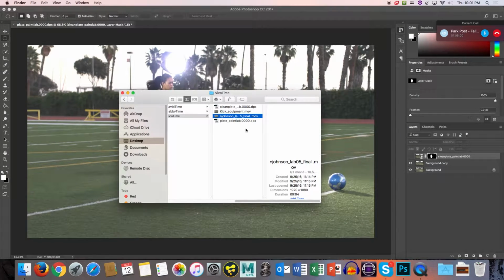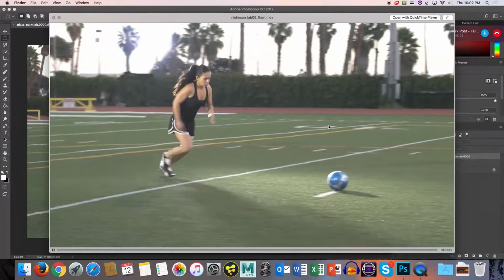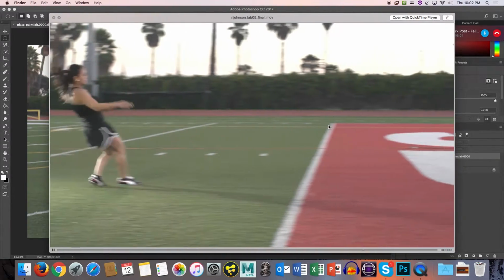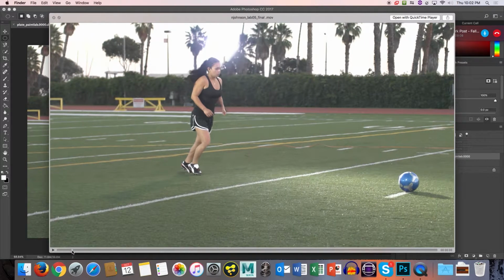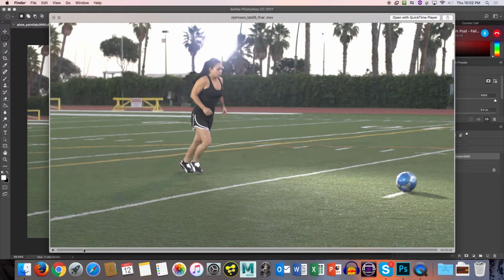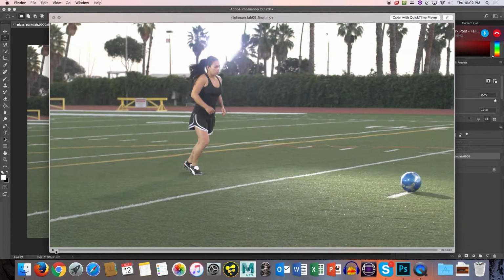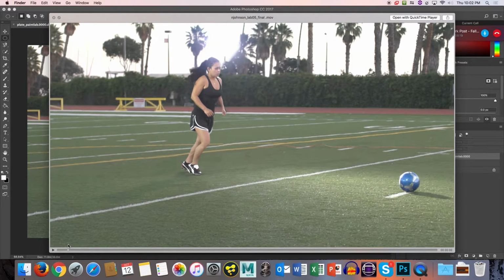So the final version looks something like this, where you can see the lights pretty much removed. And I'll go slowly for you here. Yeah, this is the version I had without getting rid of it.